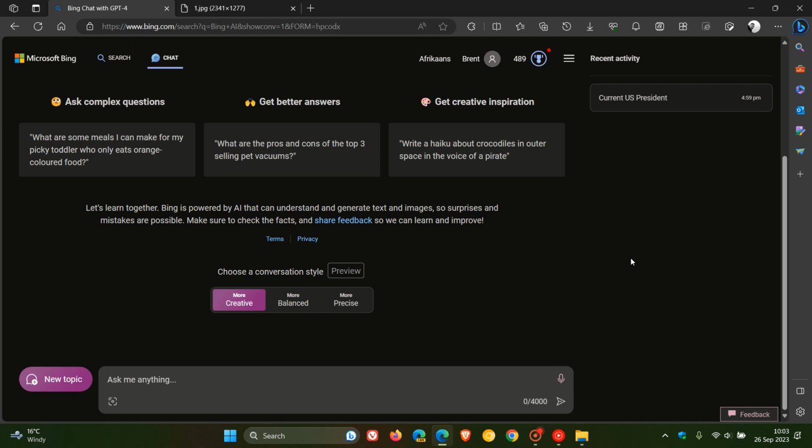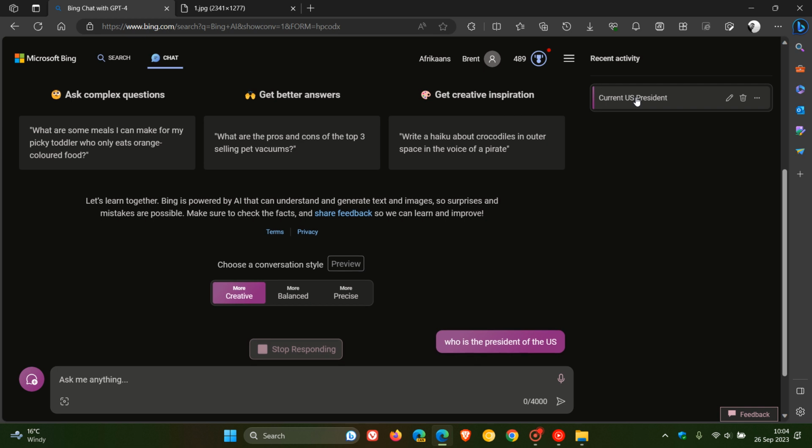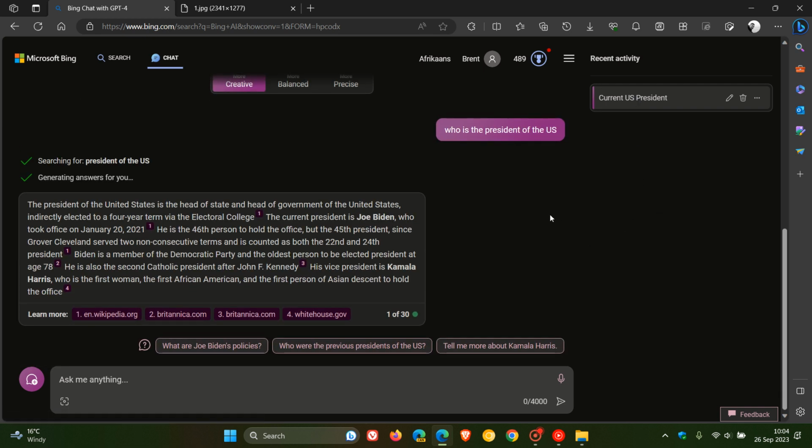Now, since posting a month ago, Microsoft has been a little bit quiet about this No Search feature. And by the way, No Search, as the name implies, doesn't use Bing Search to find answers. So if I go back to my chat history and click on that, you can see that currently Bing Chat, if you ask it, as an example, who is the president of the US, gives me the answer, but it also gives me different links and uses the web to supply me with the response and the answers. And this is what No Search is all about. It will not use Bing Search. It will just give you purely the chatbot response without going into the web and finding different results pertaining to your question.